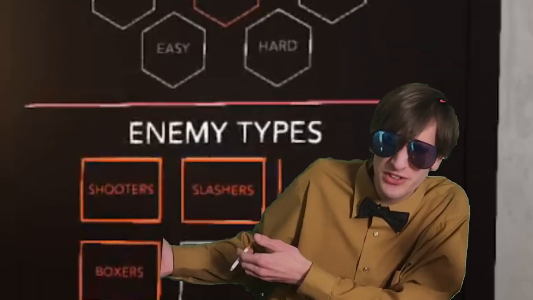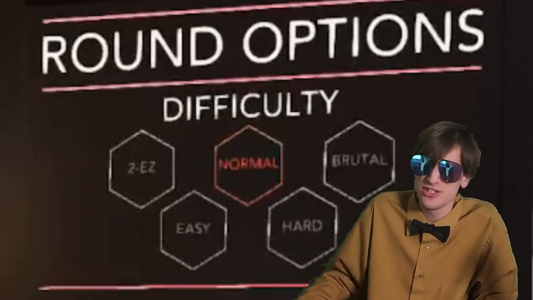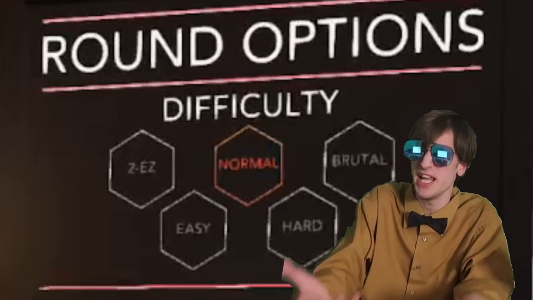Now there is a difficulty selection, but all it really does to my knowledge is change the damage you receive when an enemy hits you. It doesn't make them smarter, or maybe they wear armor and you have to aim in the right spots in order to hit them. They just deal more damage, which is the laziest way you could have gone about it.